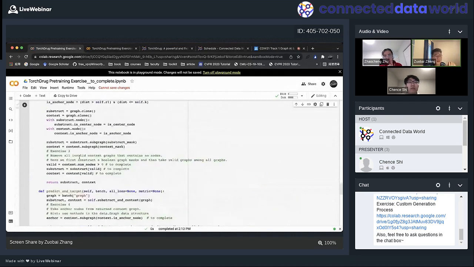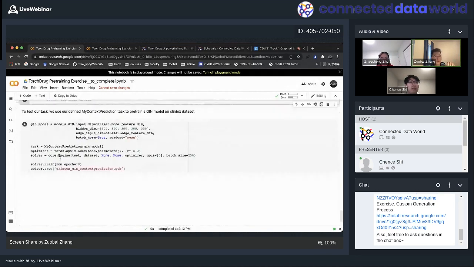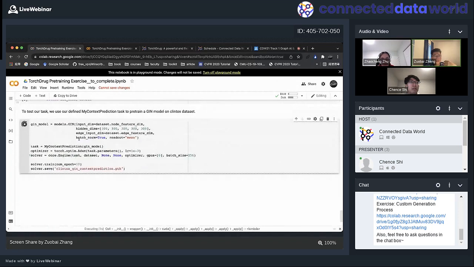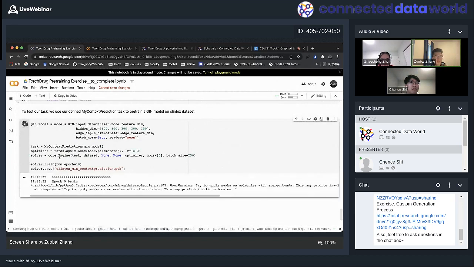Now we can run our model and then test it on some downstream tasks. Maybe it takes some time. As you can see, the training is starting.